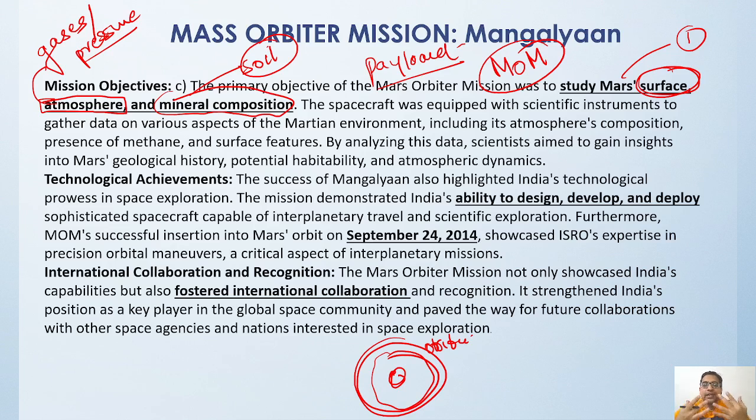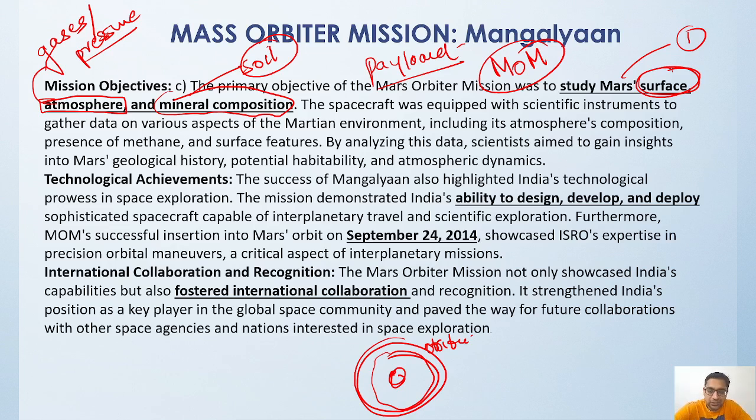So we wanted to exactly find out the Martian environment and Martian atmospheric composition. Is there any presence of methane? Because methane presence shows that a certain life form was there. And various types of surface features, heights and lows and everything. This data can be utilized by our scientists, and based on that they will find out the geological history of Mars, whether there are any life forms, or any habitability, like in future if we want to go to Mars and live there, and what the atmospheric dynamics are over there.